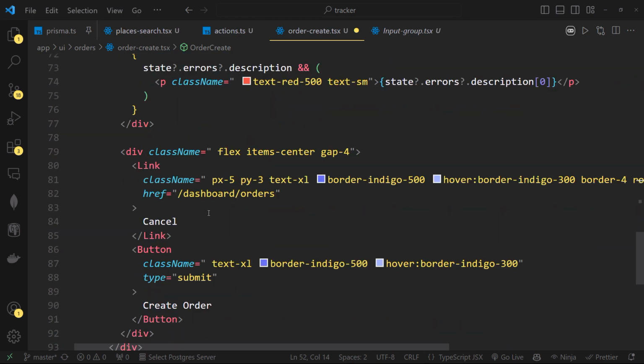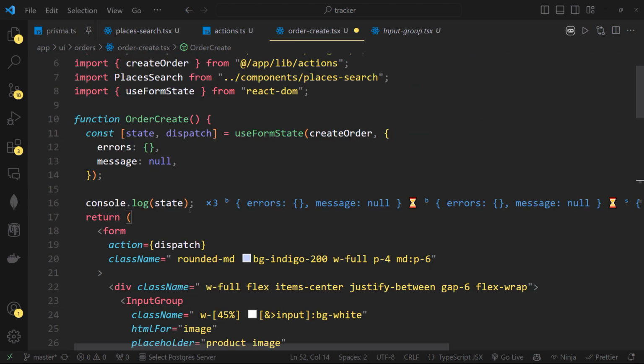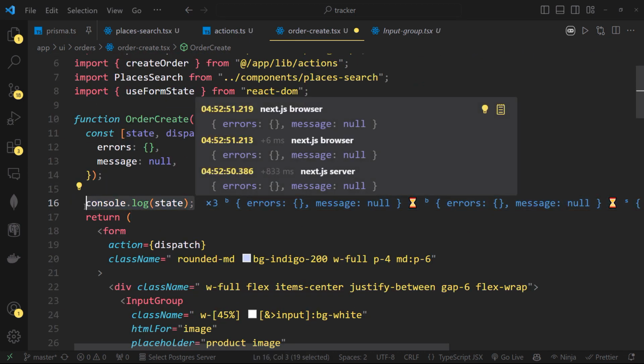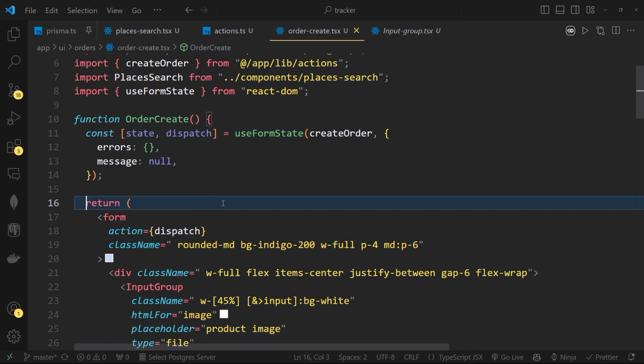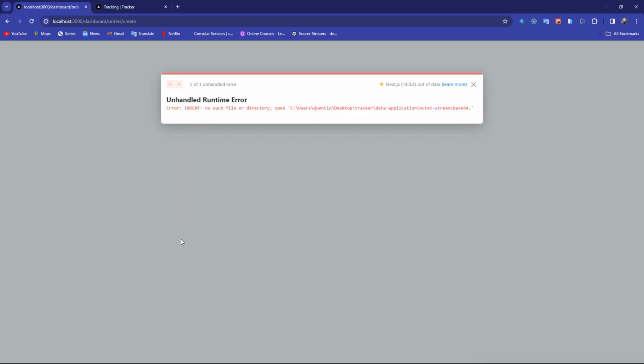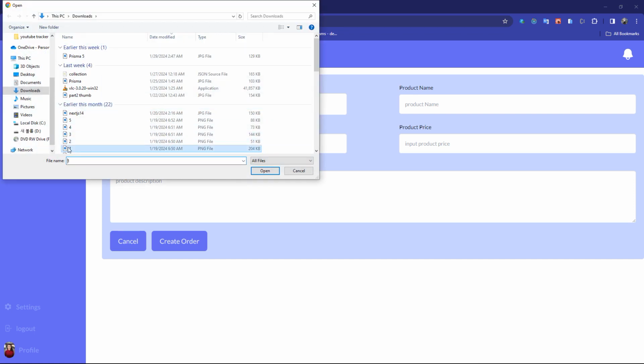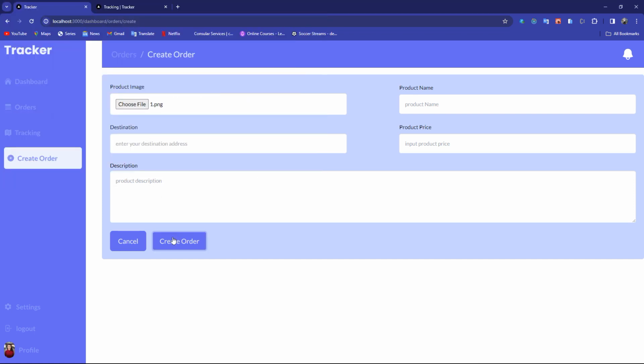Now we are done with the validation. We have brought the validation into our form input here. So I can remove this. Let's go back and check. Guys, forms are always very difficult to work with. So let's try to click. Okay, no such file. Okay, this is because of our image. So what I'll do is I'll just refresh. I'll try to give an image here. Let's send it again.